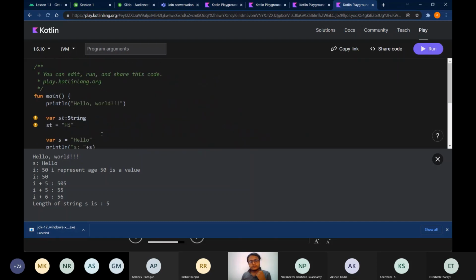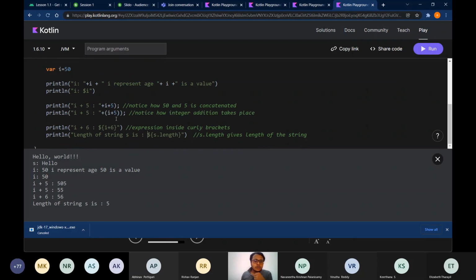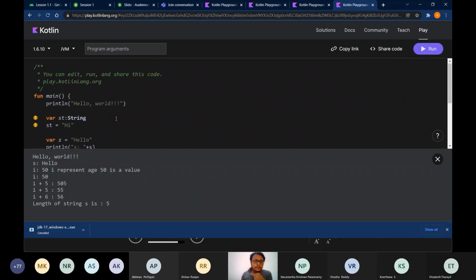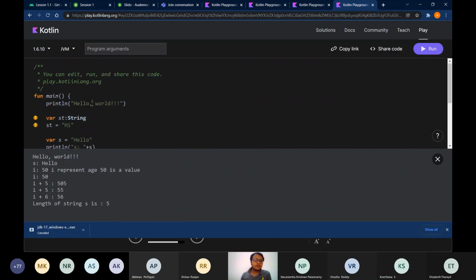In the string, we had something like a bar and slash n, right? What does that mean? Slash n. Usually slash n represents a new line character. So if I want to put the world part in the next line, I want to say hello and then world in the next line, I would put slash.